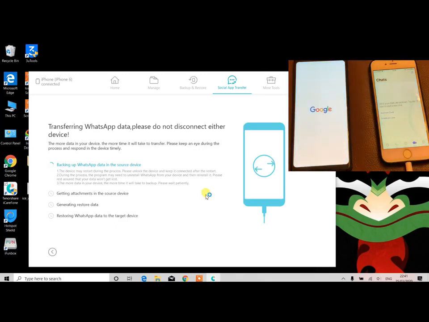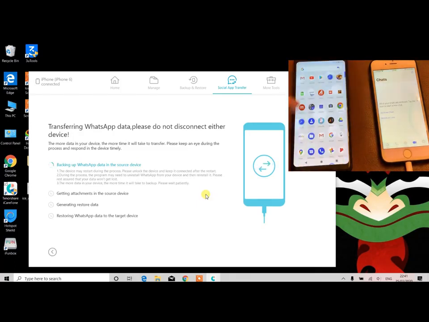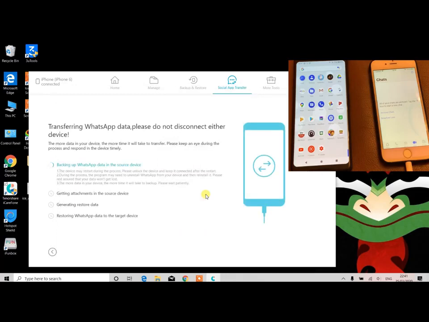As you can see, guys, the Pixel 2 XL has already been rebooted, and there's no WhatsApp left on the phone, but in the back end the app is actually generating the backup, and it will automatically install WhatsApp. And as you see this, click backup my data, and after that you'll receive another notification.